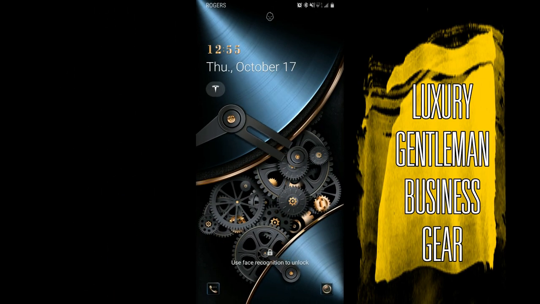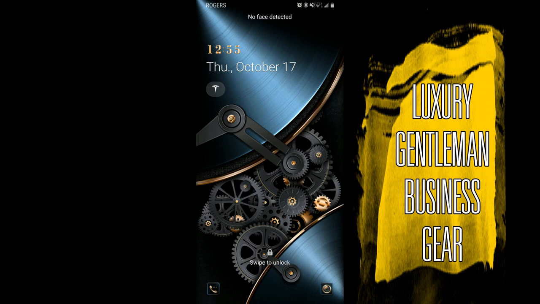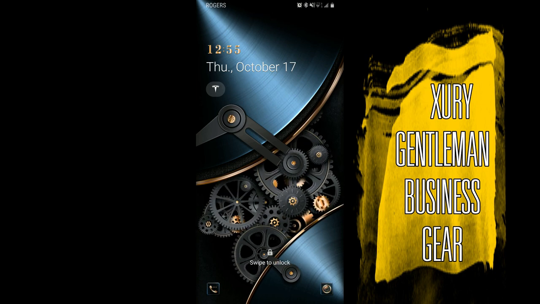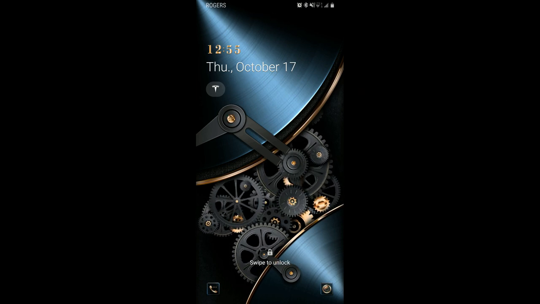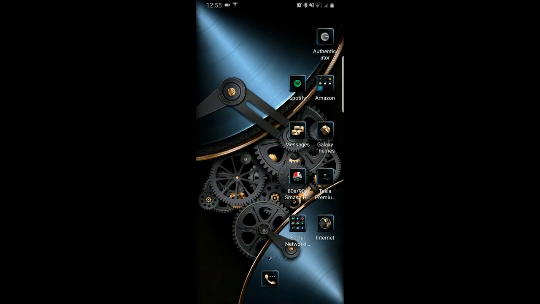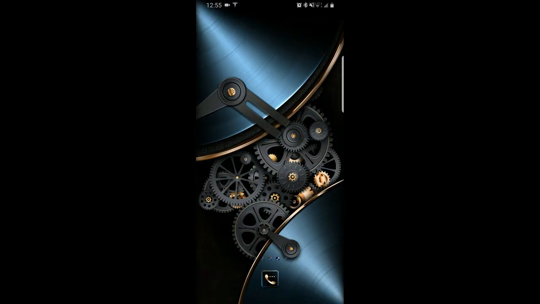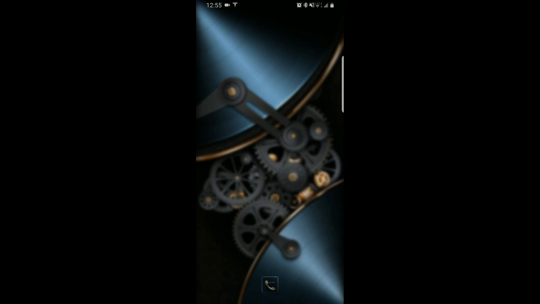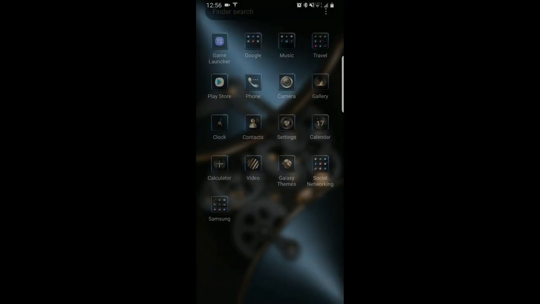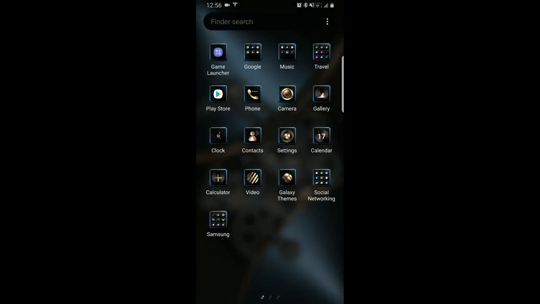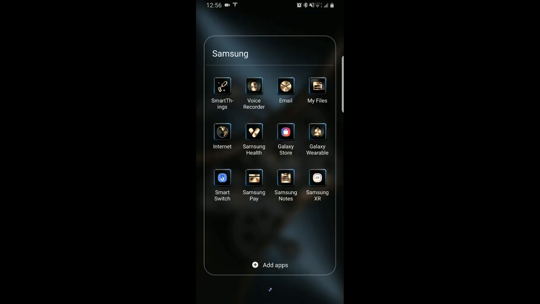Okay, next up is the other animated theme that's currently on sale, and I really like this one, especially with that lock screen animation. Those gears are incredibly detailed, and the different shades and the shadows on them make them appear 3D-like, and I would say there's definitely a hint of elegance to them as well with those gold accents on some of the moving gears.